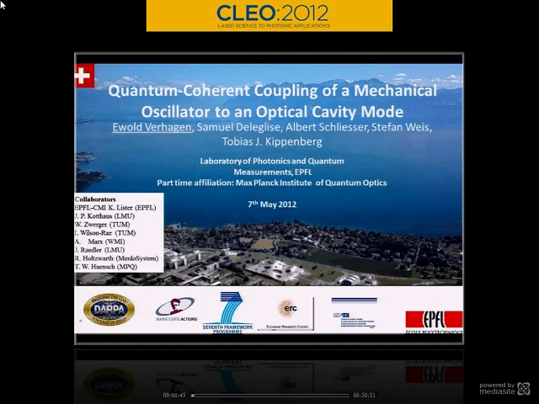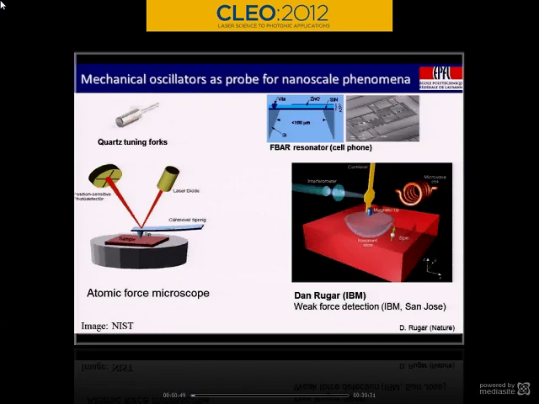of Technology. Now, let me start out by opening the session on optomechanics by just noting that mechanical oscillators are really ubiquitous tools in both science and technology. And to give you just a few examples, which of course many of you are very familiar with, if you take, for instance, the atomic force microscope here, mechanical cantilevers are used in essence to probe nanoscale phenomena. And the idea of the cantilever here really is to work as a transducer.